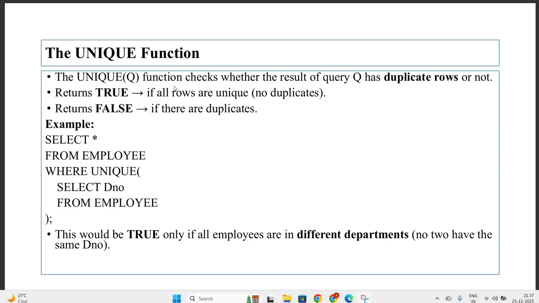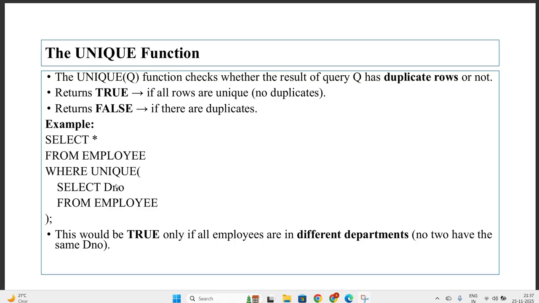Now, the unique function. The unique function checks whether the result of a query has duplicate rows or not. It returns true if all rows are unique. It means that out of the retrieved or fetched rows, if there are no duplicates, then the unique function returns true, or else it returns false.